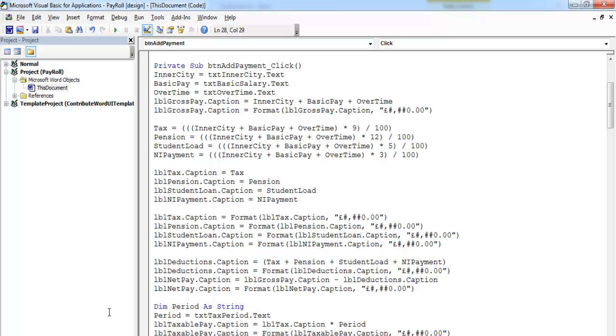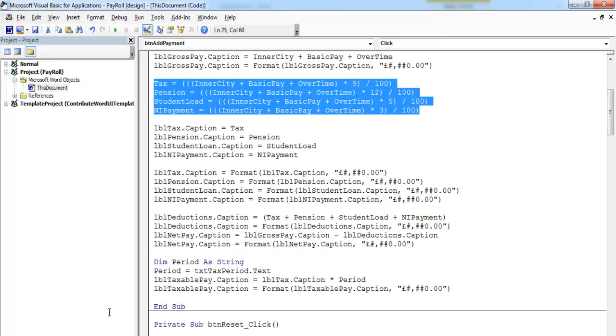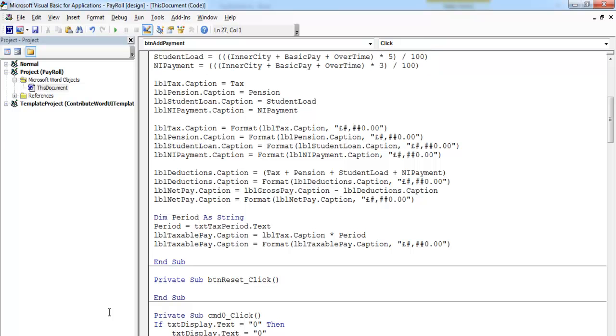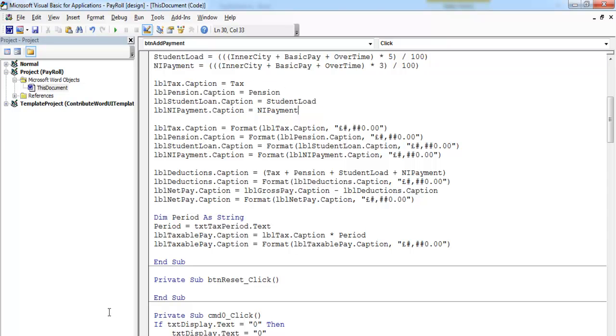It's not that difficult. All I'm doing is just assigning values into my variables here, and then all of those variables are then added together and stored inside the gross pay. Then the gross pay is converted into £. That's all I've done in there. And here you have the tax calculation, and these are the variables that have been assigned into each of these display labels, they're all labels.